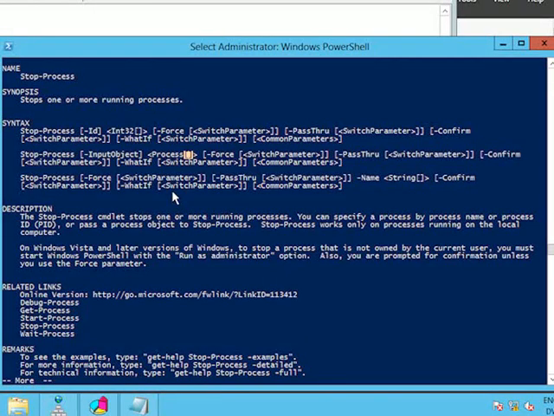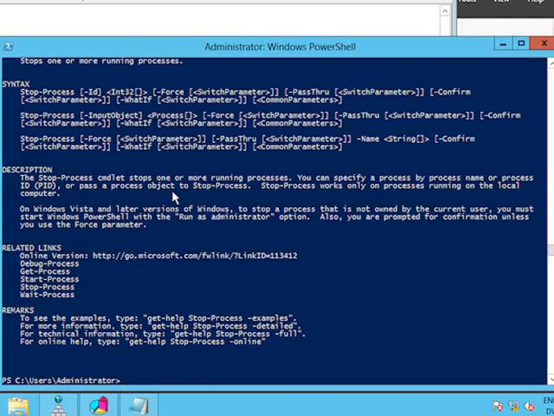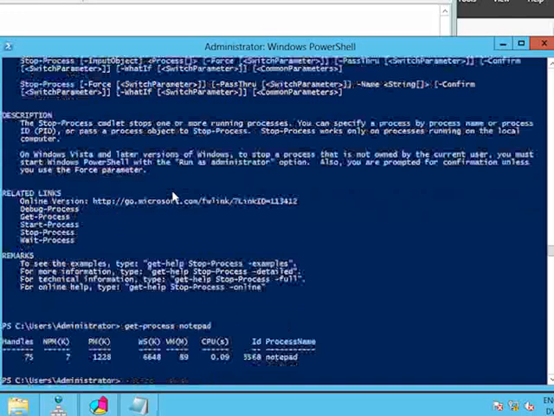Do I have a way to be able to get information about a process? Well, I do. That's get-process. Stop-process wants to stop the process. How do I hook the two together? That hooking up process is referred to as pipelining. I can get the process called Notepad, and I can pipe all the information about it to stop-process.